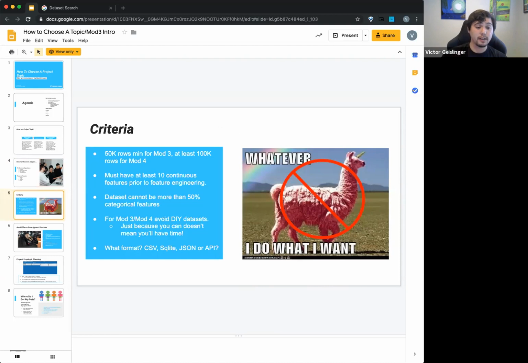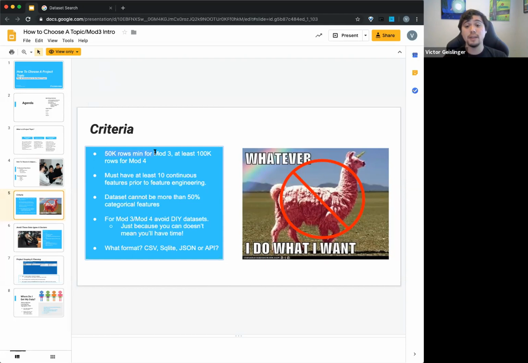This is where the criteria come in. I think the curriculum might show something slightly different, so just know that I'm going to state this stuff. I didn't come up with this myself, but I think it's pretty solid. For this project, you want at least 50,000 rows, or at least 50,000 elements. If you have less than that, you probably won't get good results for the machine learning. You might, but there's a good chance you just won't get any meaningful results and it'll be difficult to know what to do with it.